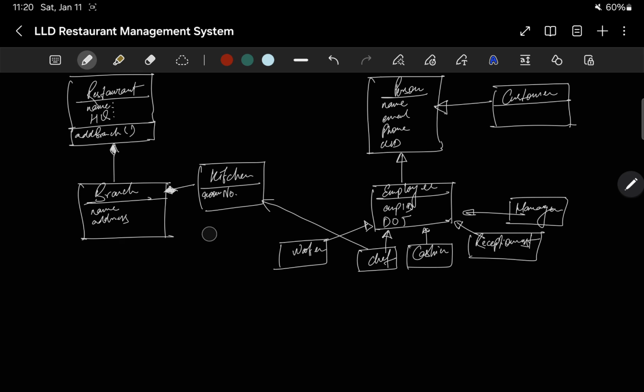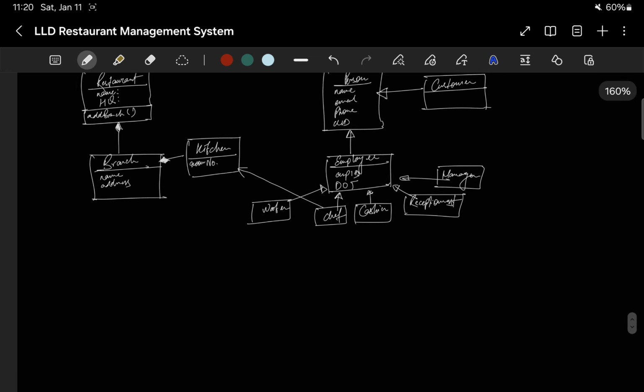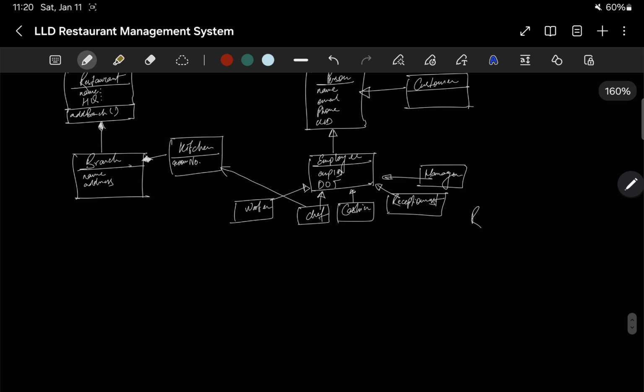Okay. Now, what will a customer do when that person arrives? So as soon as a customer arrives, or as soon as the customer is planning to come, what they will do is they will make a reservation.